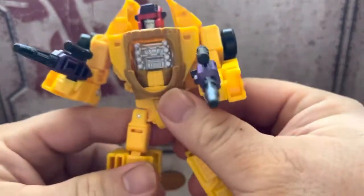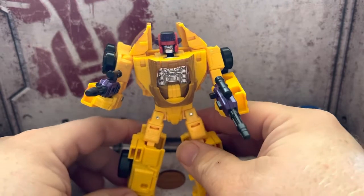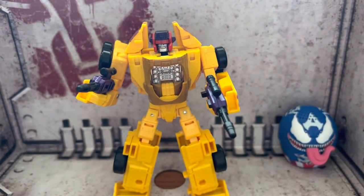Anyway, Dragstrip here is still readily available on all your favorite websites or retail shops. I've seen them there at Targets and Walmarts several times. Definitely worth picking up him and probably the rest of the Stunticons. It's going to be a fun build. Definitely give this figure a 10 out of 10. I've said it before, I'm saying it again: Hasbro is killing it with their figures. There might be a price point hike, but you know what? We're paying more money for better quality. I have no problem with that, whether it's action figures or a restaurant.